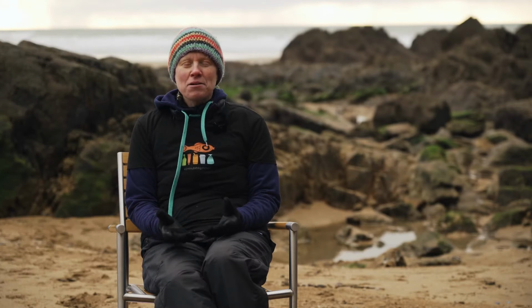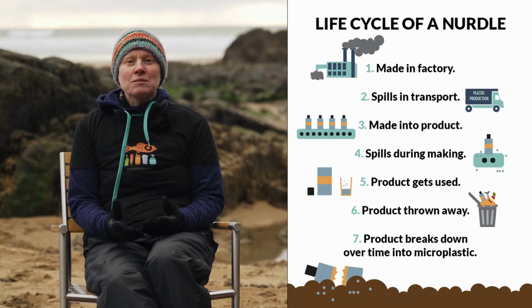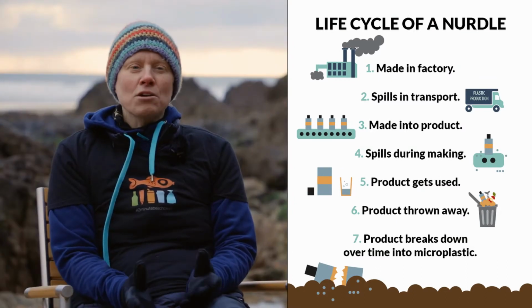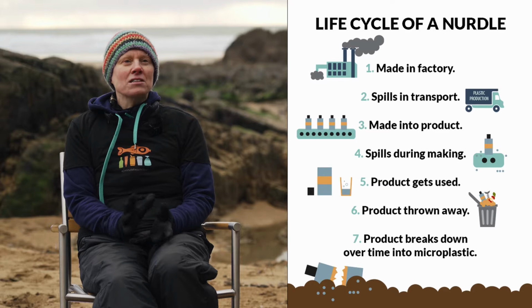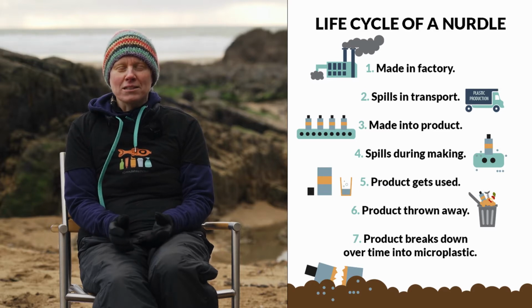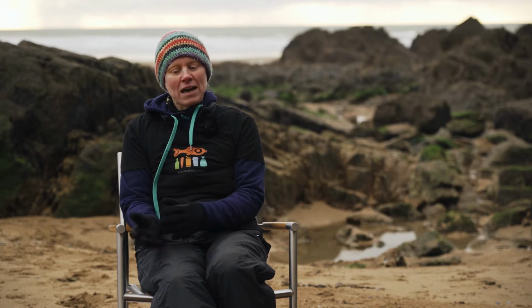Perfect. So now we know what a nurdle is, we can start to think about its life cycle. The nurdle is made from oil in the factory, and they're so small that they can then get spilled either when they're transported or in the factory. And because they're small, then they get overlooked within the whole process. Can you remember last week how Claire said things got from our houses and our homes into our classroom here? Absolutely, you've got it right. They get transported here by the wind, the rain, streams and then into the rivers, and those small nurdles end up here in our classroom.